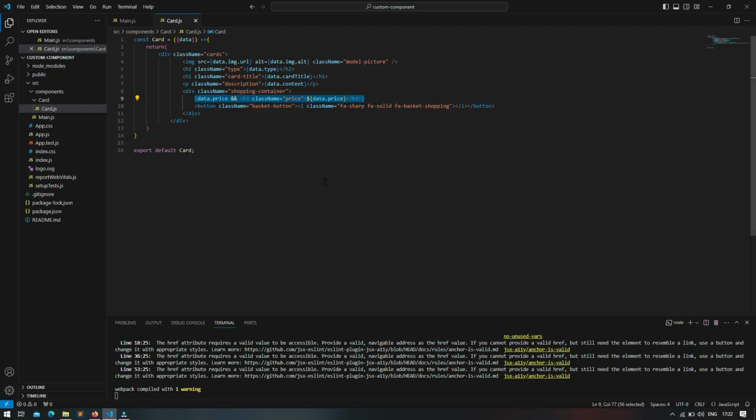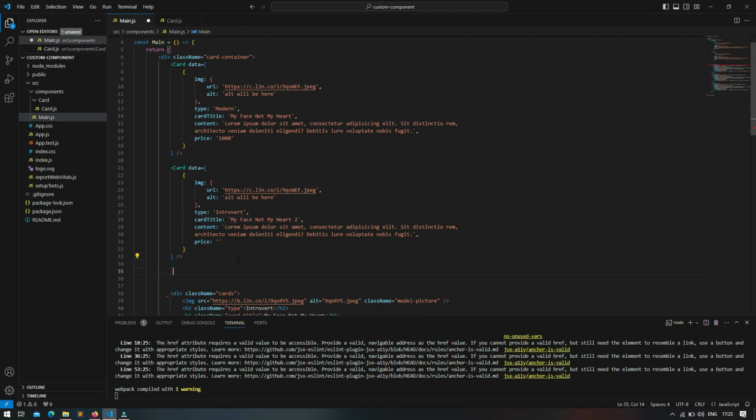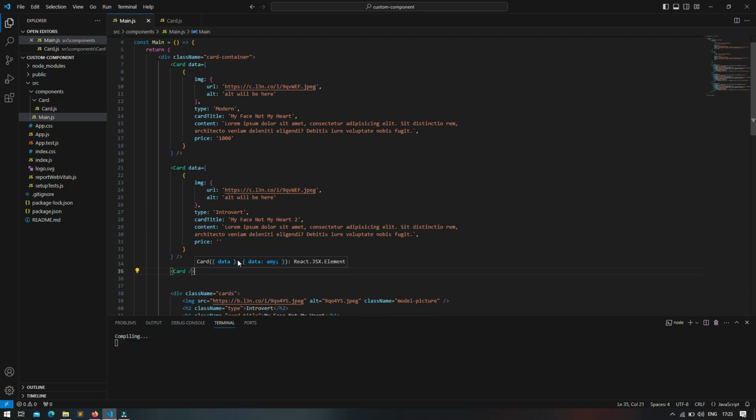Now the next thing that I want to show you: let us suppose that you have simply called the card, but you have not passed any kind of information to the props. In that case what will happen? Let me save it and see.